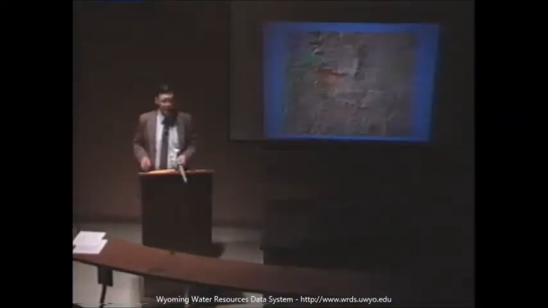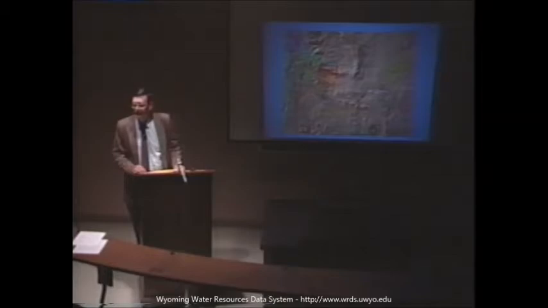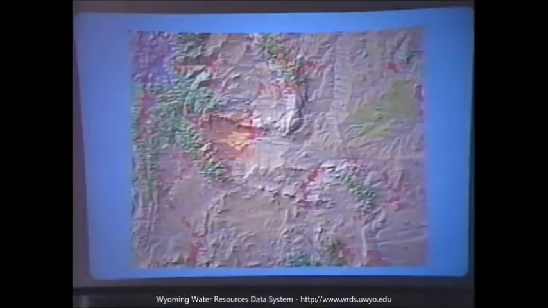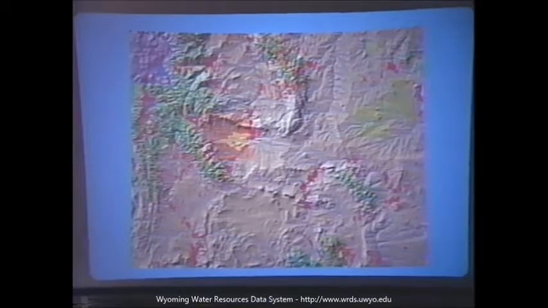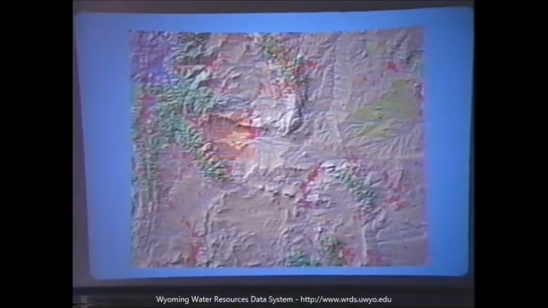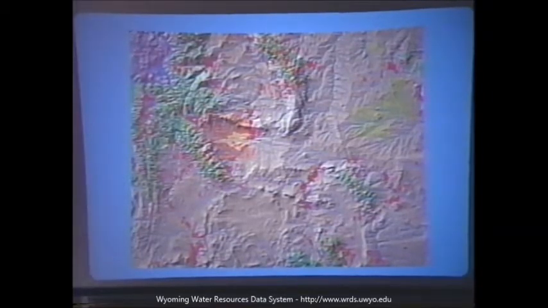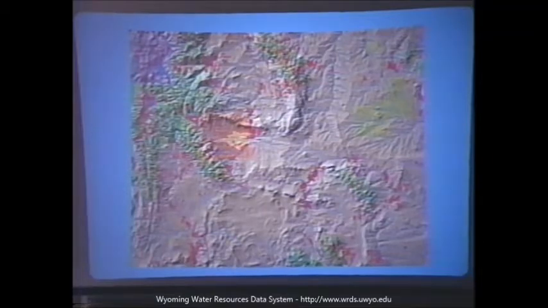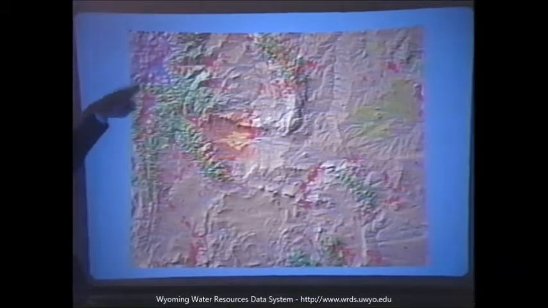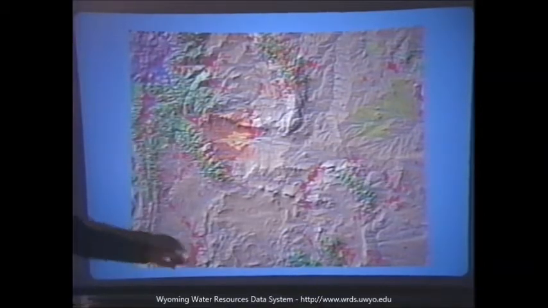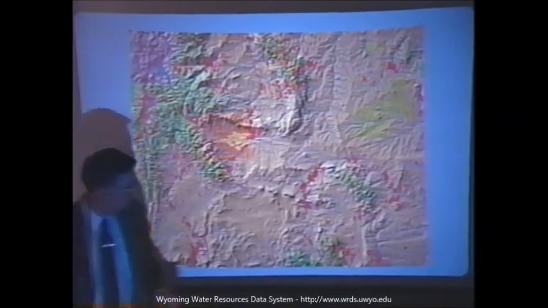Water is used for far more things than industry, than irrigated agriculture and so forth. This is a map that shows the location of something on the order of 1,600 people who responded to a sample survey and told us where they fished. We mapped this, and not surprisingly, they're not fishing in the middle of deserts, of course, but certain areas do stand out rather well. Large dominance of fishing in the Jackson Hole area. The Green River has a substantial amount of people. The Platte River, a substantial amount.